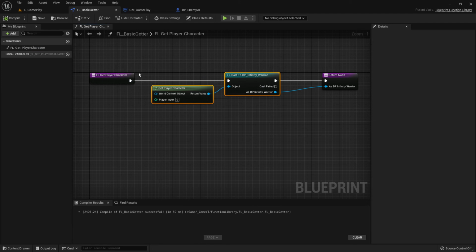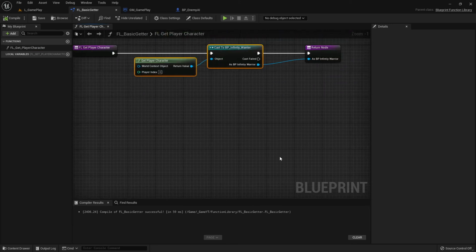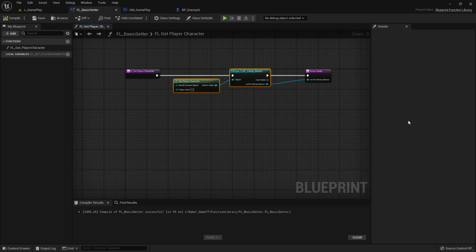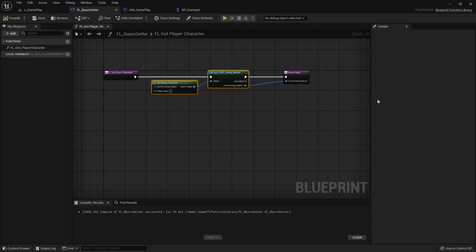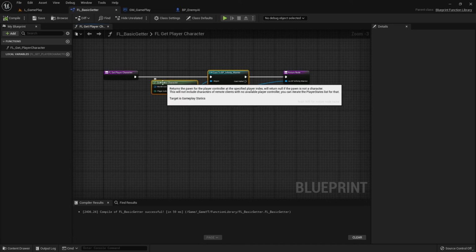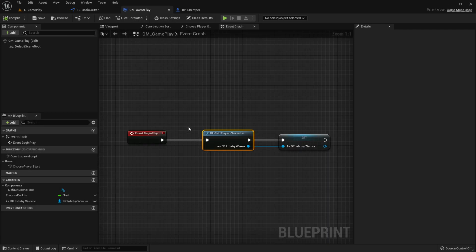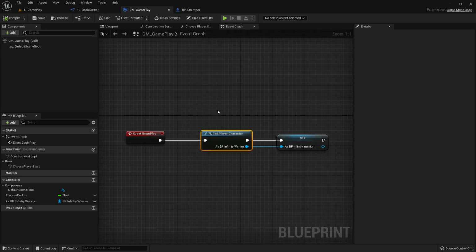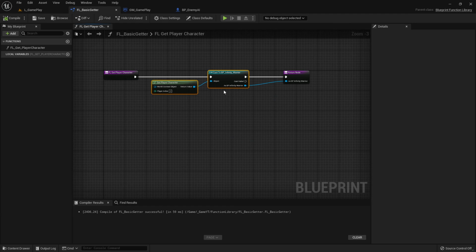It's not too long, but if you have a very long function which you don't want to call all the time in other places several times and recreate it, a function library node is much easier: created one time and used all the time. That's very handy.